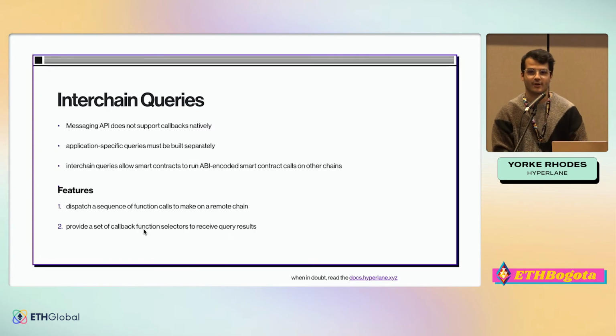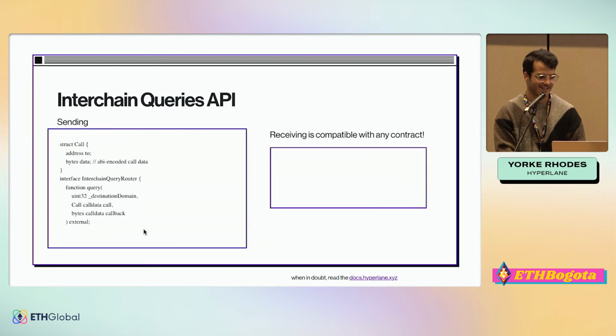But something you could build with this interchain query system, which I was toying around with hacking this weekend, is an async await syntax in Solidity that gets transpiled down to the interchain queries API. It's just a fun demonstration that you can have asynchronous smart contract runtimes, and it just takes a little work.